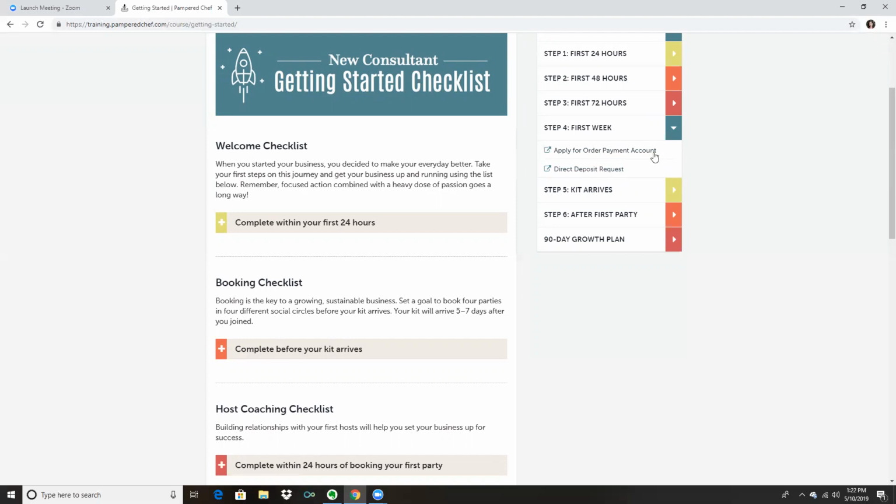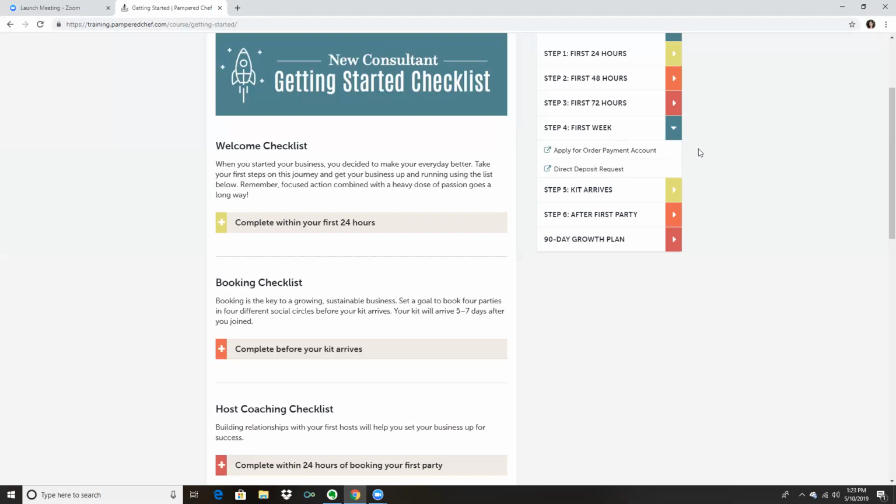However, this order payment account is something that should be a bank account that you set up with your bank. The majority of consultants will just set up a checking account alongside their personal checking account. What this does is it serves as a place for you to store the money people may give you at a party. When someone gives you a check for their order, you will deposit the check they have given you into an order payment account, which you have set up with your bank.